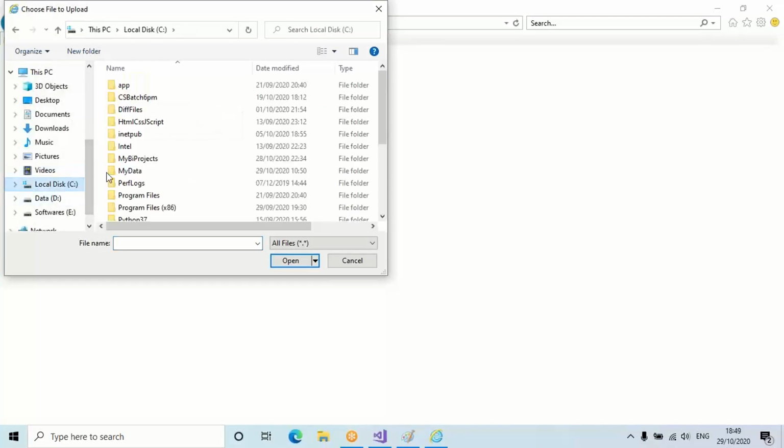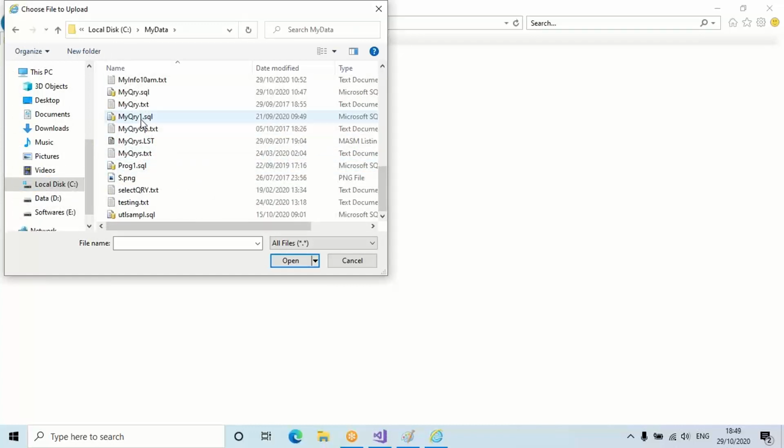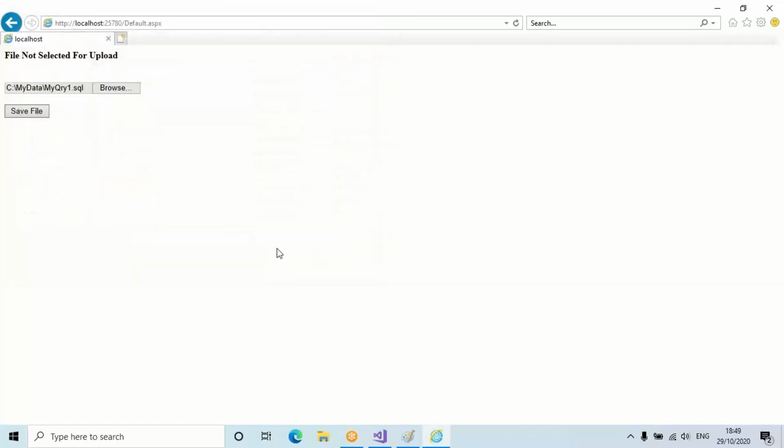C drive, my data. Some file I am uploading, myquery.txt, some name, or myquery1.sql. Open. Yes. See the path? C://mydata/myquery1.sql.